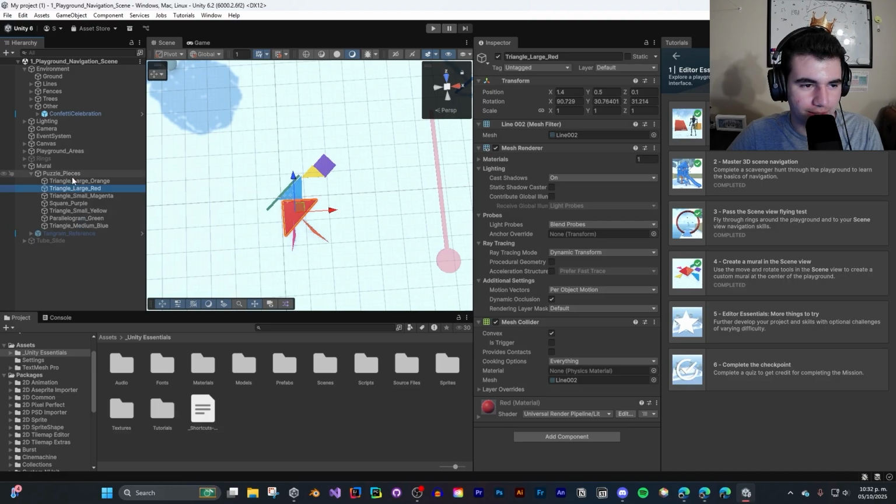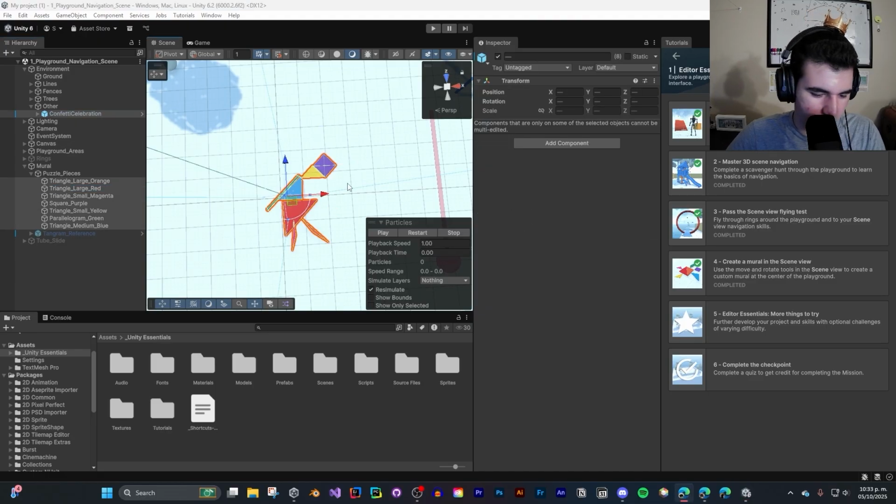I see what you're getting at. So in that case, the puzzle pieces object at the top is the one parent object, and all the individual puzzle pieces underneath it are its children. They're not all parents, they're actually all siblings to each other under that one parent. So think of it like a folder structure. The puzzle pieces parent is like a folder, and each puzzle piece inside it is a separate file. When you select the parent, you're selecting that whole group. When you select just one child, you're only selecting that individual piece. But they're all children of that one parent object, and that's what makes them move together if you move the parent around.